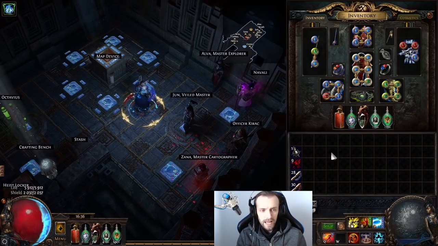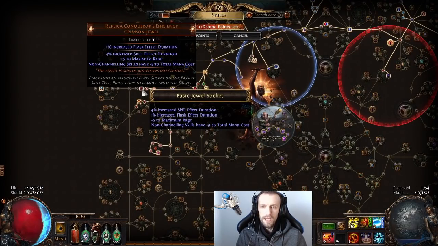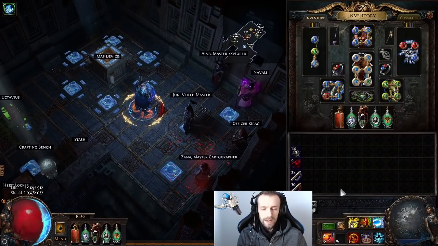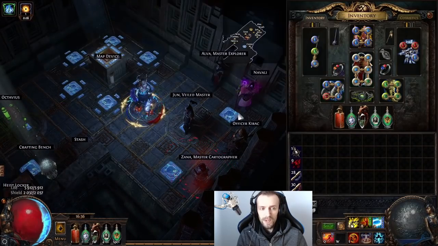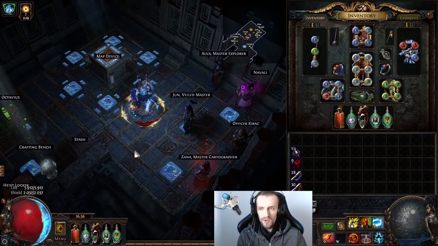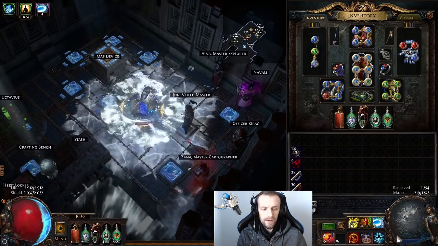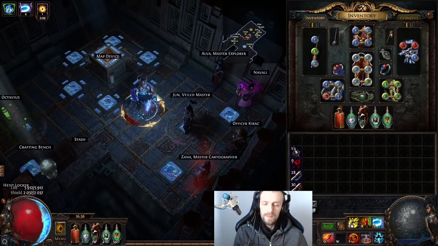So to counter that, I am using two rings with -7 total mana cost, and I am using Replica Conqueror's Efficiency Jewel, which does have -9 mana cost. And my mana cost is still 53. But during the Fanaticism, my mana cost goes to 0. And I am not using Inspiration, so I don't need to worry about maintaining Inspiration charges, right? Like you see, my mana cost goes to 0, and I get massive cast speed.